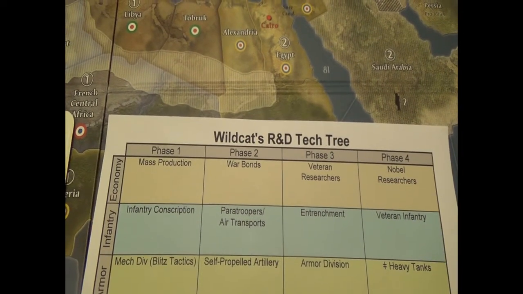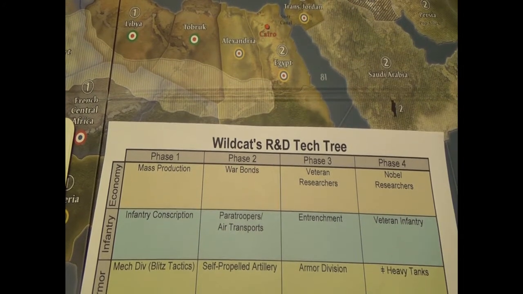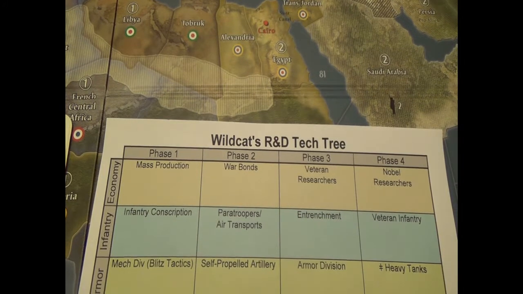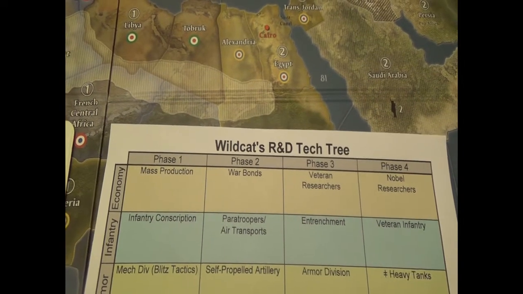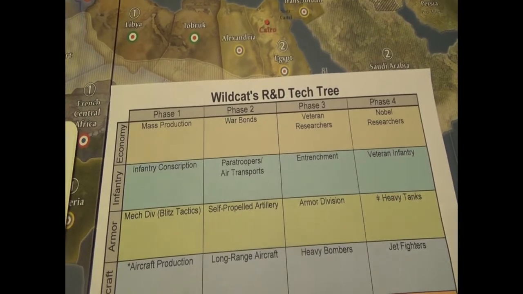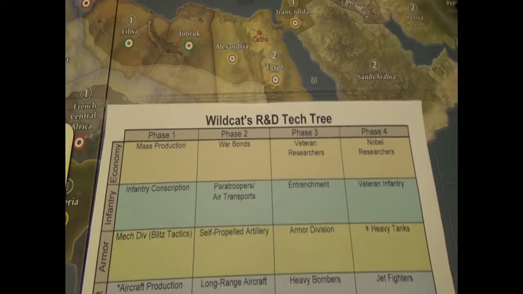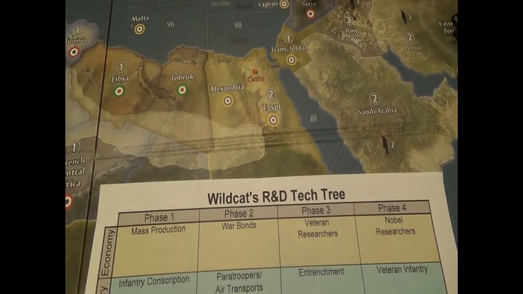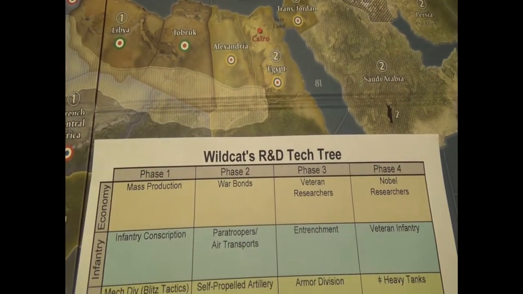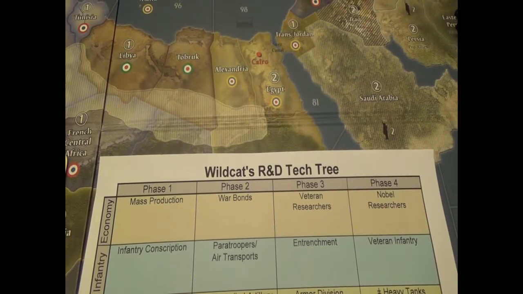So first off, economy techs. The first one up is mass production. This is your first level tech, and it's pretty much very similar to out of box. Your industrial complexes both increase the amount of units that they can produce. I'm trying to move the camera around and get it somewhere where you can see it the best. So mass production is similar to out of box.